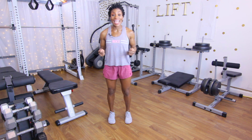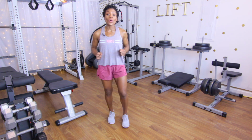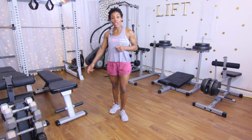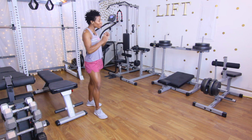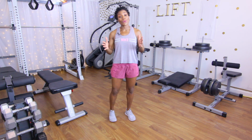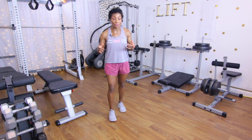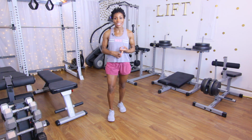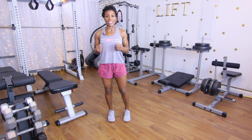Today, we are doing a chest and tricep workout. The equipment that you're going to need for this workout is an easy bar. You're going to need a bench. You're going to need a cable machine because we're going to be doing some tricep press downs. And you're also going to need a resistance band. Now, for you folks that don't want to go to the gym, it's okay. You can use resistance bands and you can also use dumbbells to complete this workout. You don't have to be in a gym.